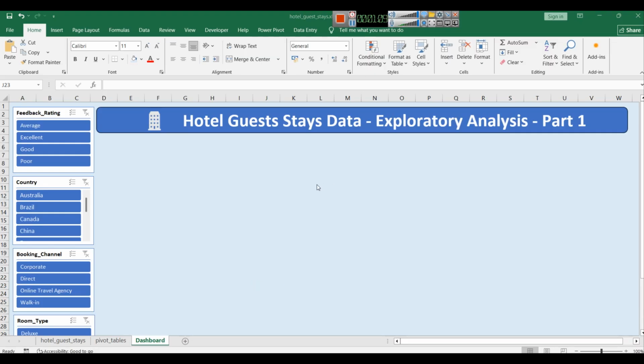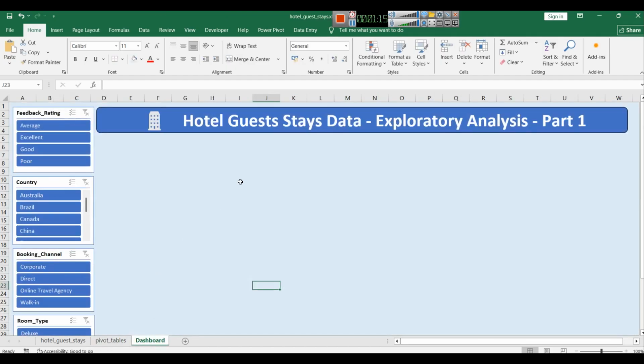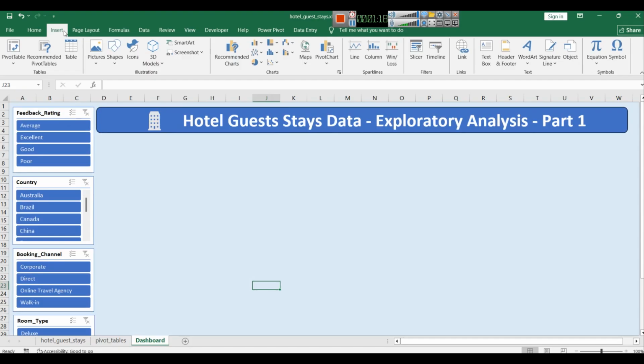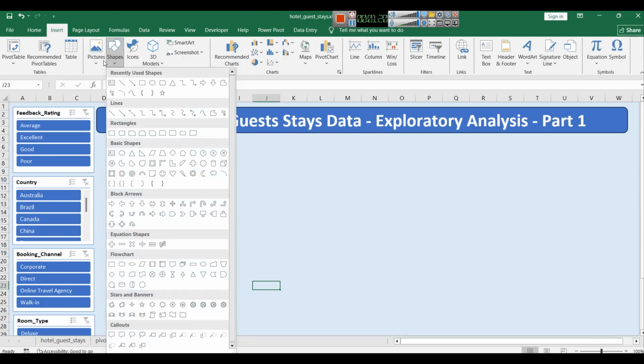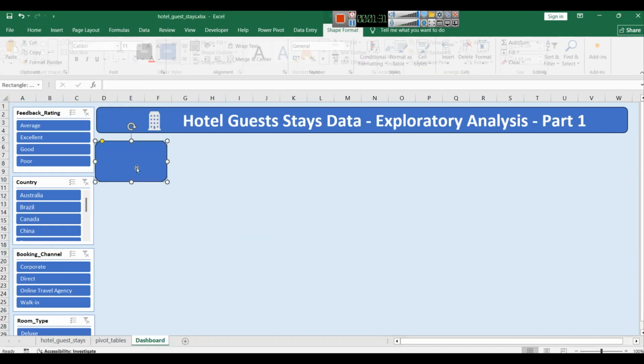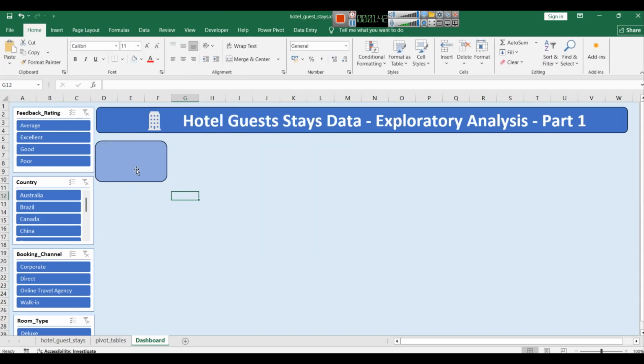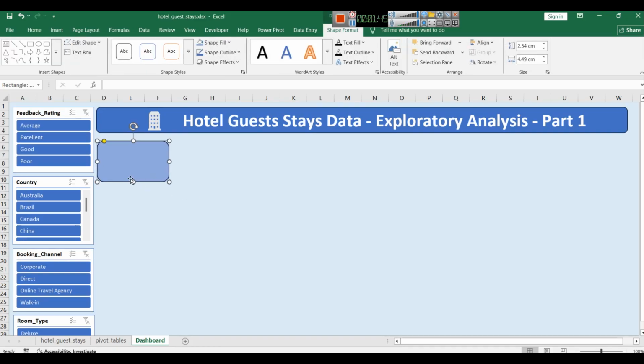So you saw that we created those KPIs. The easy thing will be to show those KPI numbers here. We will again go to Insert. We have some shapes. Here again we are going to use the same shape, or you can use a rectangle also. I'm going with this curve shape, and if you want, there is your shape fill. We can go with a lighter color shape fill or something similar to this. So let's try that. Later I will change it if needed. So this is my shape.